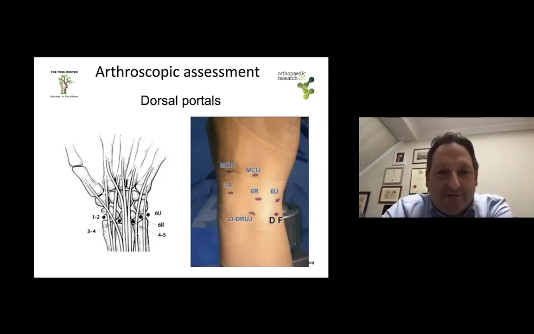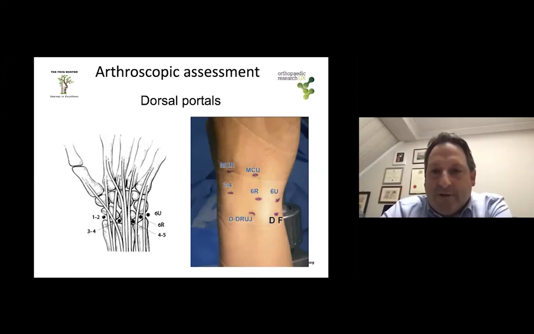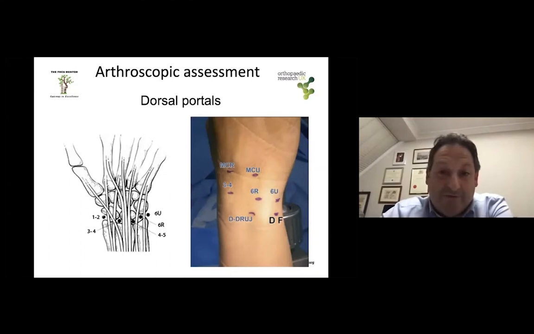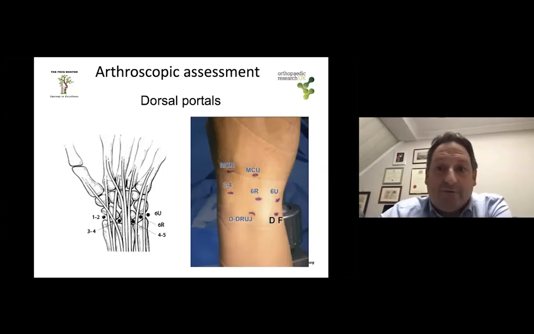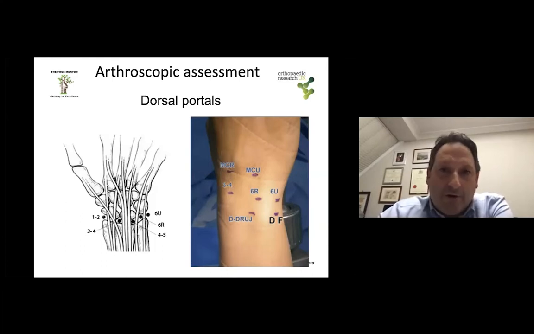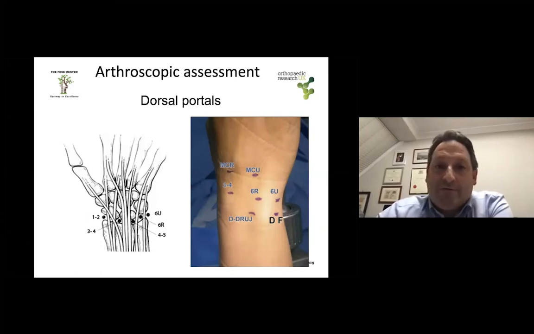In terms of arthroscopic assessment, these are the dorsal portals to the wrist — volar portals are not relevant here. The ones we commonly use are dorsal, and the right side of the screen also includes the DRUJ portal and the foveal portal to see the foveal attachment to the TFCC, which are the proximal-most portals. These are quite advanced portals, very difficult to gain access to, and you may cause damage if you don't know exactly where to put the instruments. The main portals we use are 3-4 for initial camera insertion, and 6R and 6U for instruments.